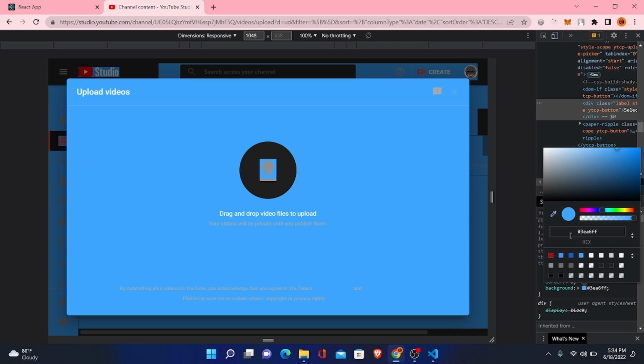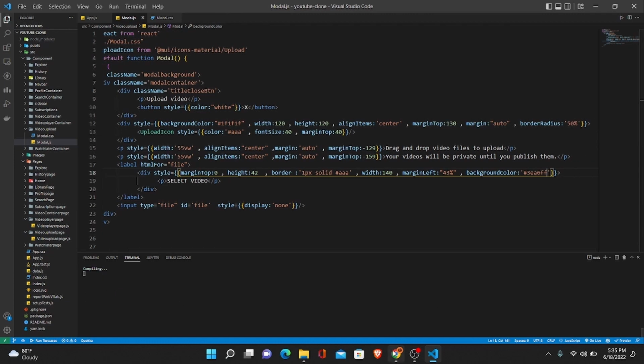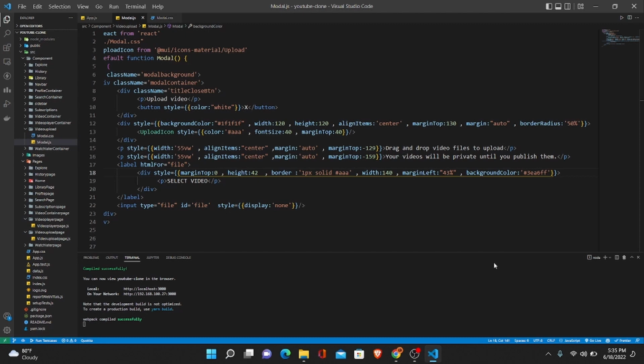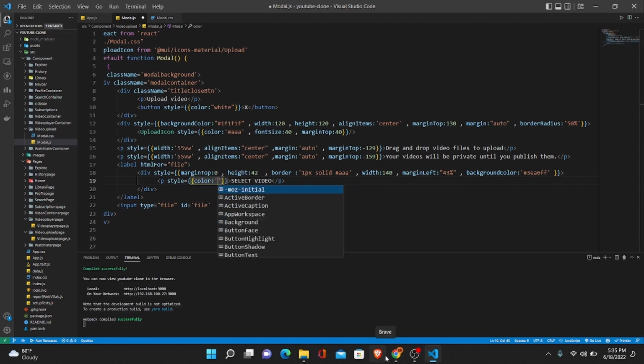Let's pick this color here, and let's remove this blue and paste this color. Now let's go here. Okay, so now I'm going to add a color here. Okay, so not here but in here. Style, so your color will be white or black, maybe black, not white. Black.